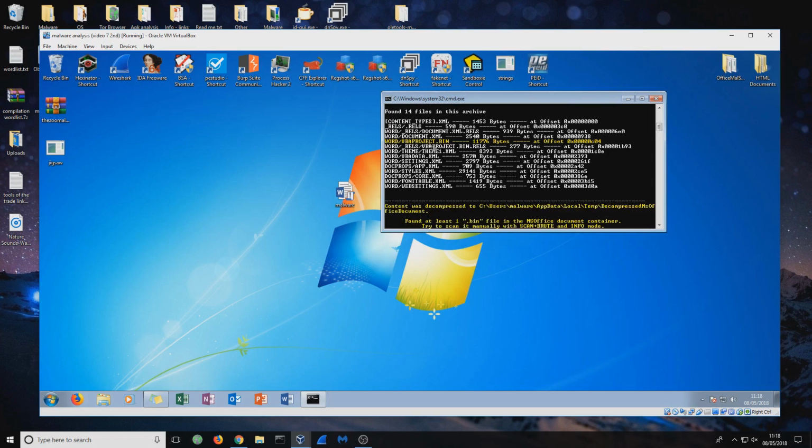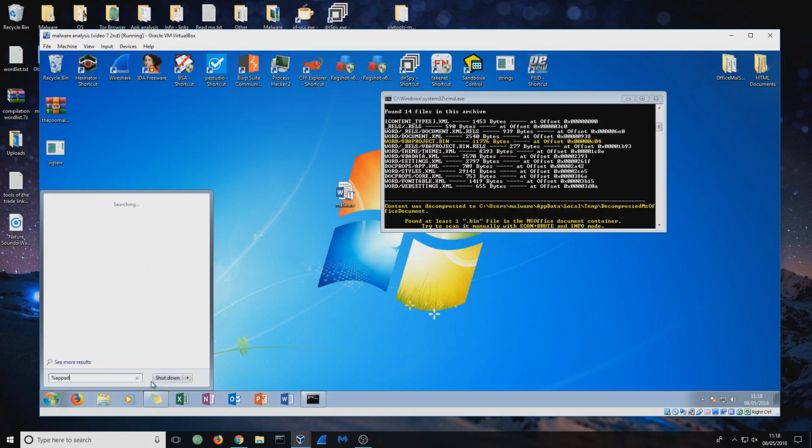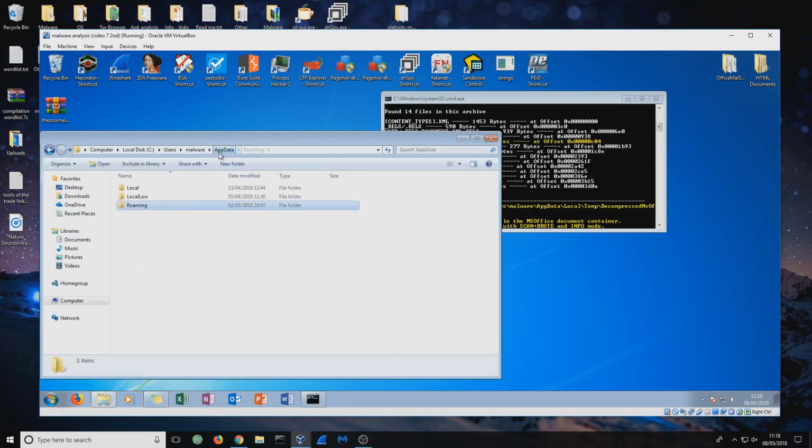This has all the information about VBA projects, so we can go to this file, and this is where it tells you it is. So it tells you it's here. The quickest way for me to get there is just the shortcut for app data, because it's the shortcut I know. Percentage app data percentage. So we go back to app data, local, it's in the temp folder, decompressed, it's in the Word section. There you go, VBA project.bin.